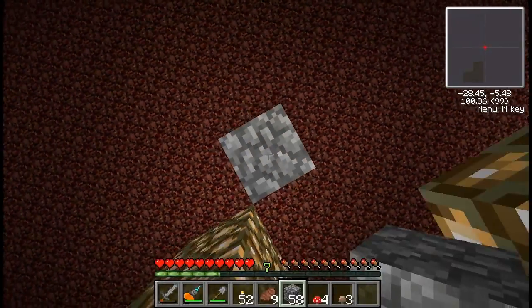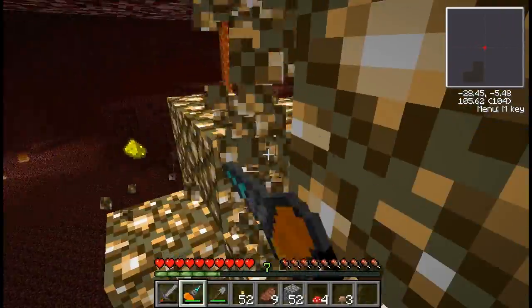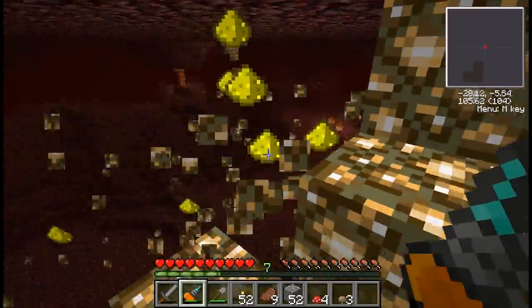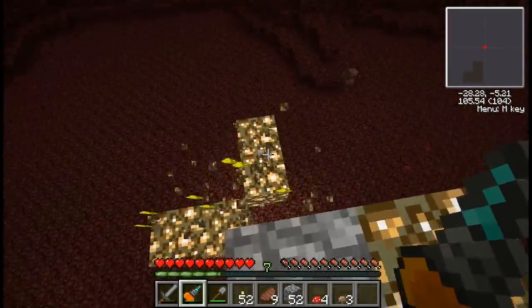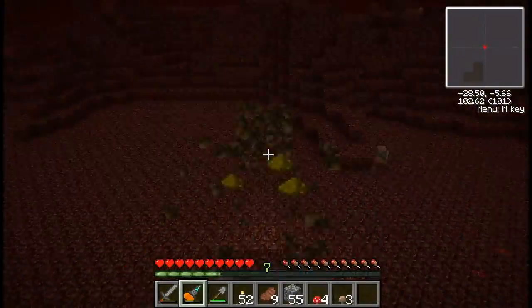I will go up right here around these. Of course, silk touch would be nice to collect. Oh no, wait. Silk touch. Yeah, we need glowstone dust, not glowstone. So whatever. Yeah, this drill is so great. It's so fast. Look at how it destroyed the cobble.